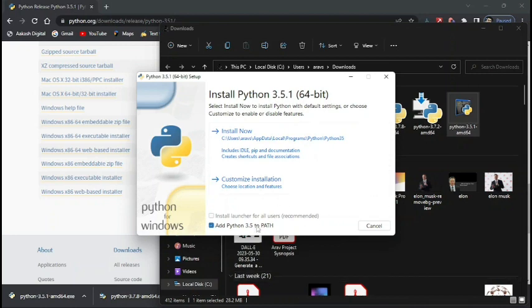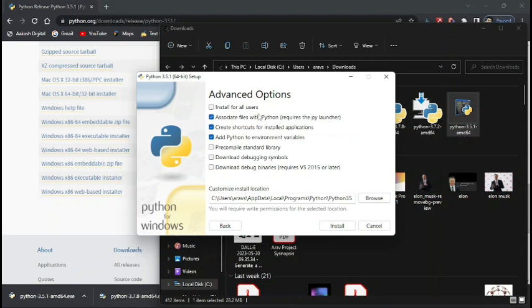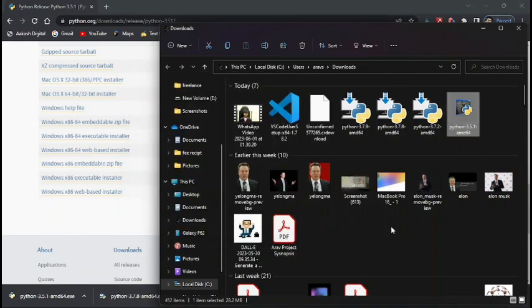You need to click on add Python 3.5 to path, or whatever version it is, and then click on customize installation and make sure all of them are checked. Go to next, and everything looks fine. Click on install. That's it. I'll cancel it out because I already have Python 3.10. So that's how you can install Python.